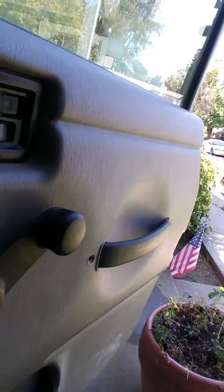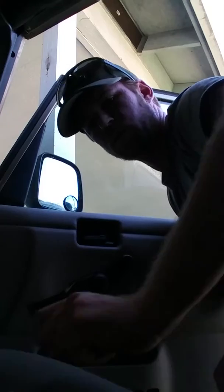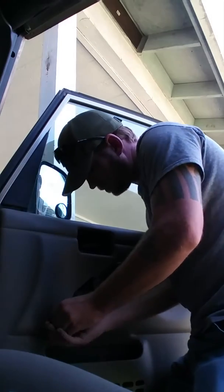Attempting to take the door handle off. The window is rolled up. It's the first time trying this, so I don't know if I'm doing it right or not. I'm going to try to slide this in like so — and push — oh yeah, it's already broke free. Go buy the tool. First time using it, it came right off. Just push the clip up just like that. Super easy, not hard at all.